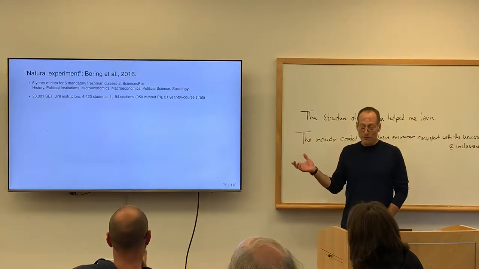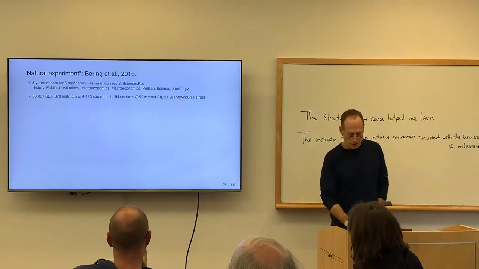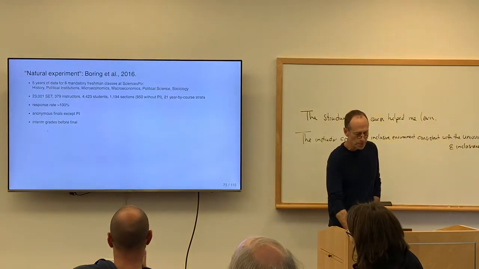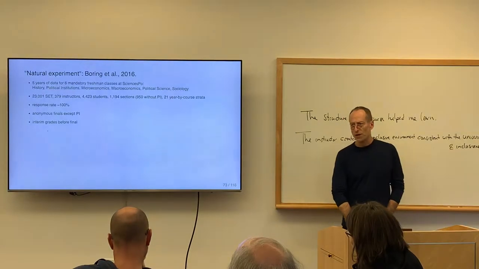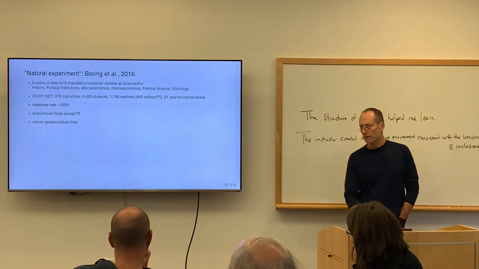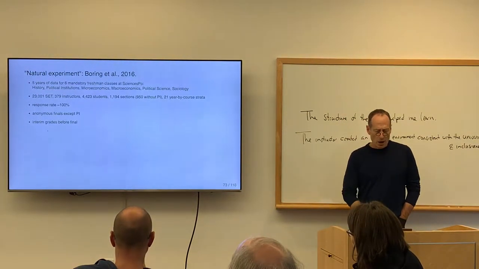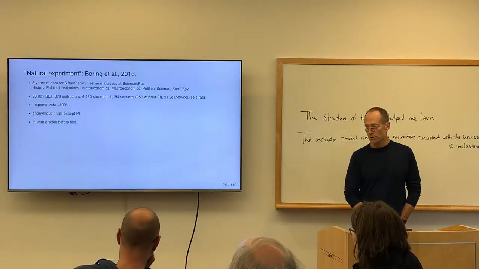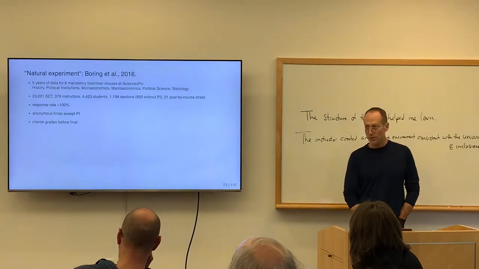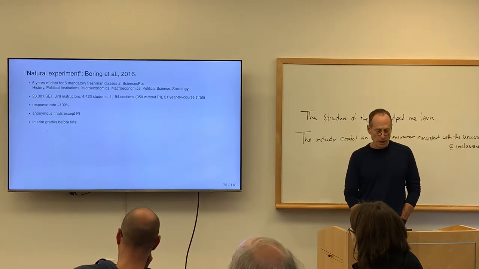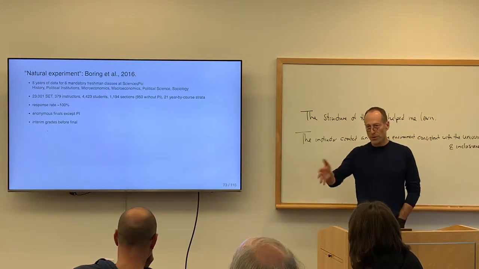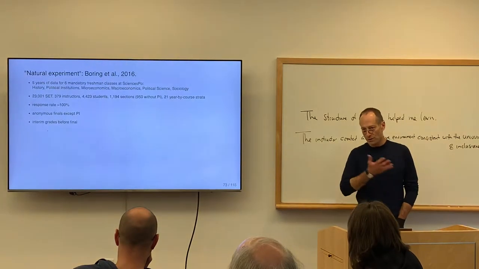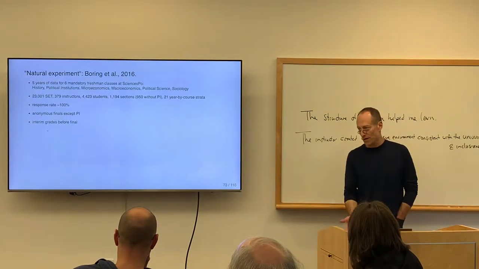We analyze these data by discipline and by year, because you have a cohort of students going through together. So it doesn't make sense to compare across years, and it may not be the same instructors every year. And then there may be differences across disciplines, and we wanted to tease that out, so we looked at them separately. The response rate is essentially 100%. Student evaluations are mandatory, and students generally comply. All of these courses had anonymous final exams except for political institutions, and that's actually really helpful. They're multi-section classes. We're comparing instructors of different sections of the class. They're using the same syllabus, same teaching materials, same exams.